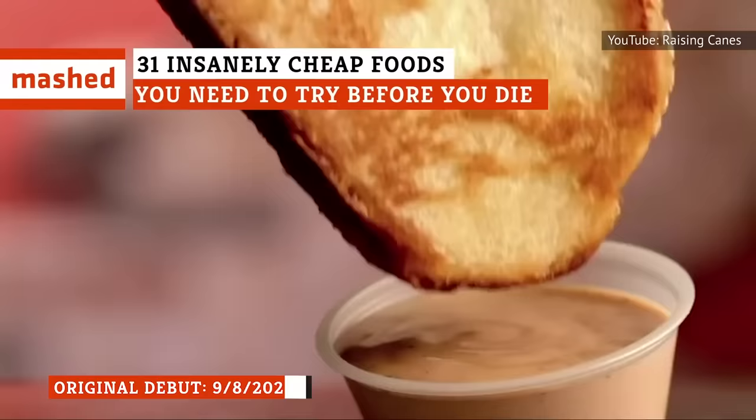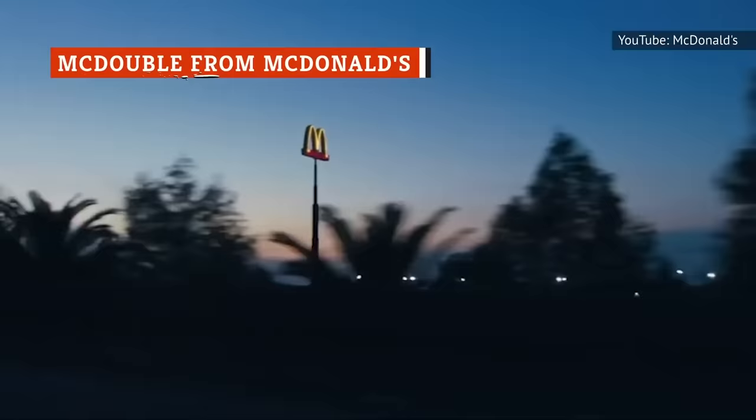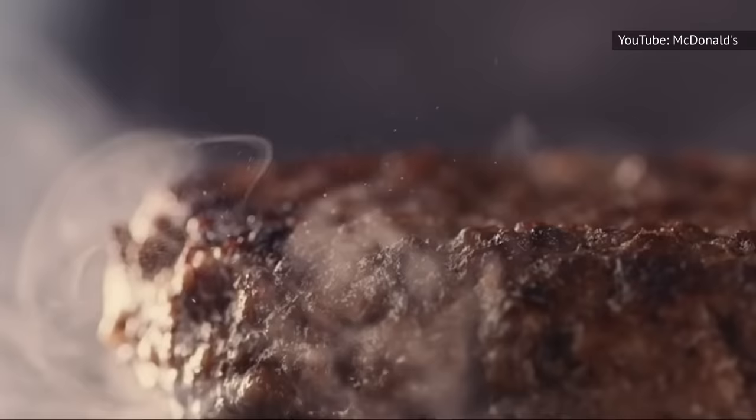While there isn't a shortage of food options in the United States, it can be difficult to track down prepared food that isn't either overpriced or simply bland. These are the ridiculously cheap and extremely delicious foods you need to try. For less than two bucks, you can go to McDonald's and get your hands on a McDouble. A McDouble features two beef patties, American cheese, onions, pickles, mustard, and ketchup. The quality from restaurant to restaurant is consistent, and you get 390 calories to power you through the rest of your busy day.